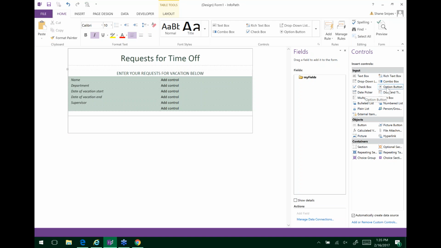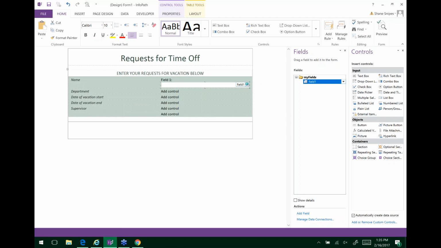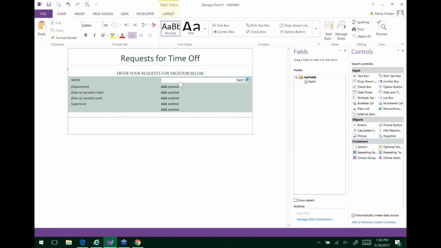And then what we're going to do within this example here is we're just going to make several different choices for folks and several different types of input. When I click and drag my text box into the space and let go of it, notice that it automatically names it field 1. It also automatically gave it a tag above it as text. So see this little text section? I don't need that because I've already put it in the other section, so I'm going to delete that for the purposes of this activity.